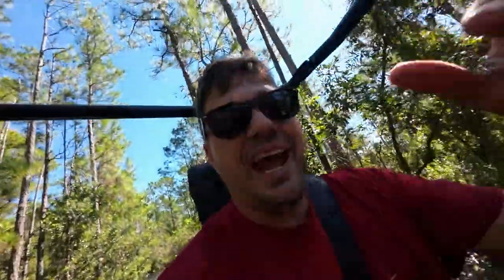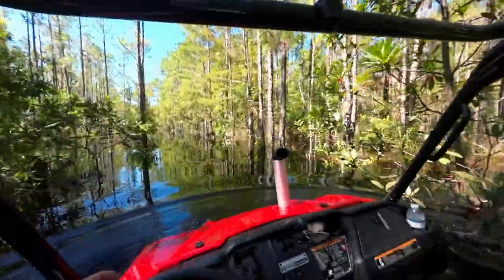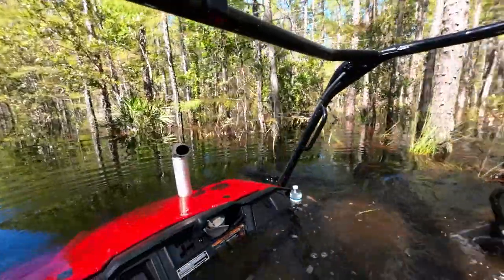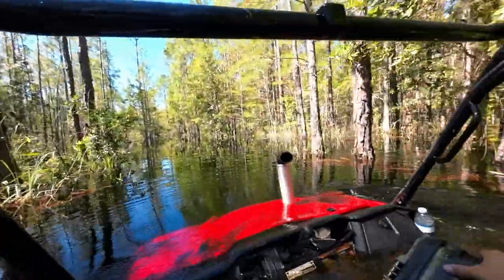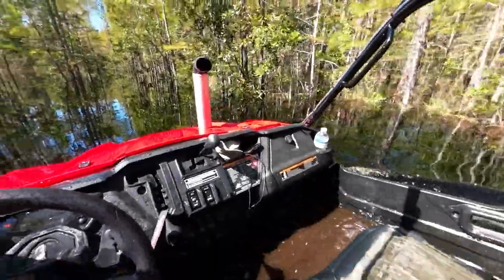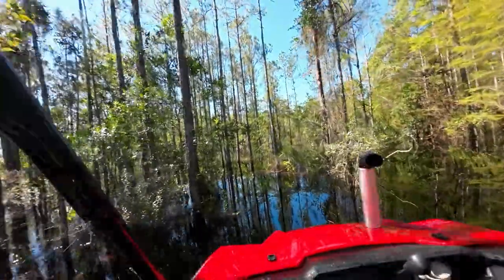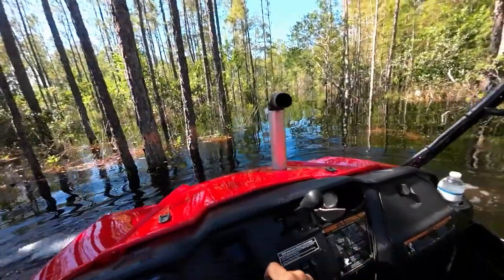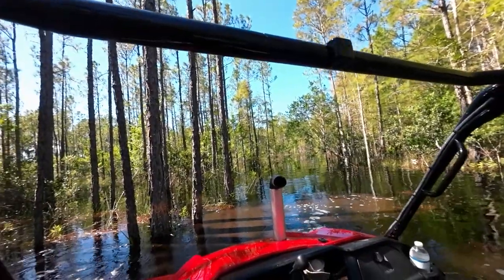It's doing this weird thing where the whole dash bounces — usually when it's deep and it's pulling. I really don't like the feeling; it's like the whole dash. The Honda submarine! Almost lost the water bottle — no, you stay in there. Oh my, the pelican floated up. It's okay, bed's totally full of water. Snorkel's doing well. Don't freak out anybody, it's gonna be all right. These 27s will get us through — the dash is bouncing really weird. That was pretty deep. That noise tells me water got into my snorkel.